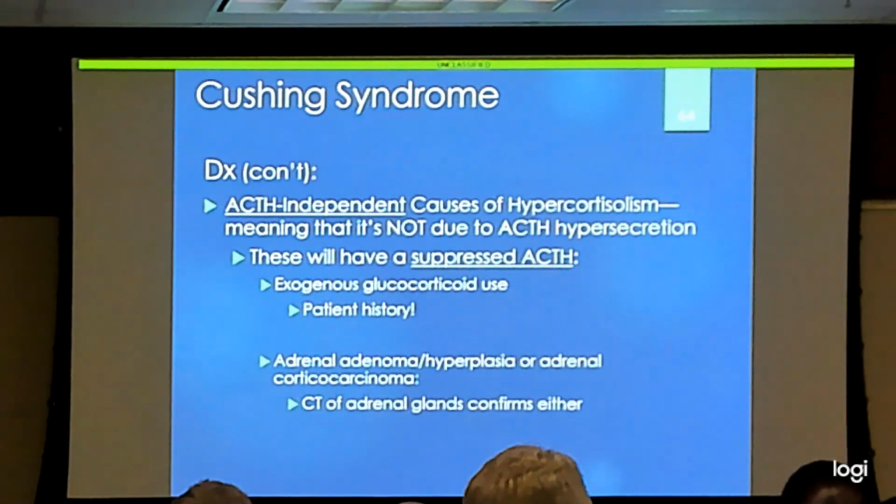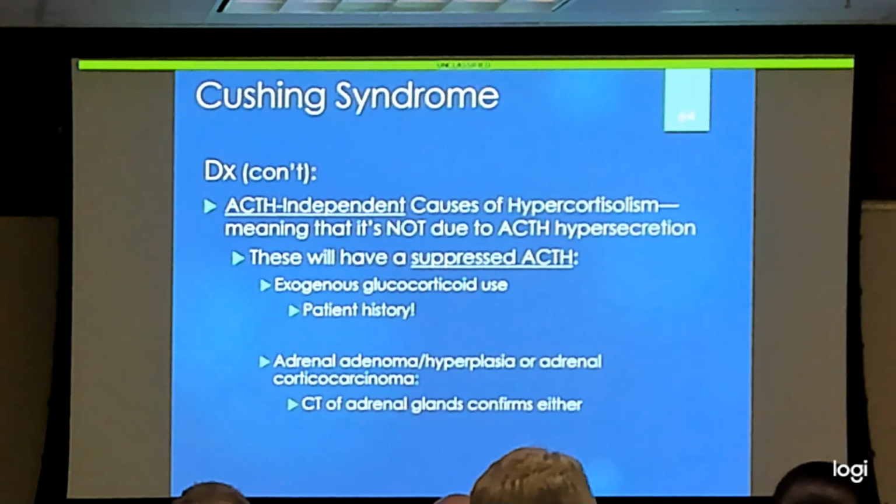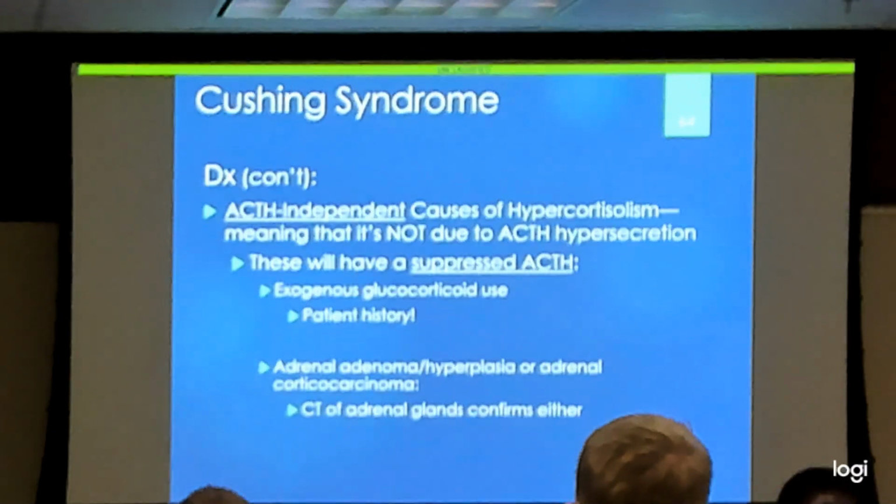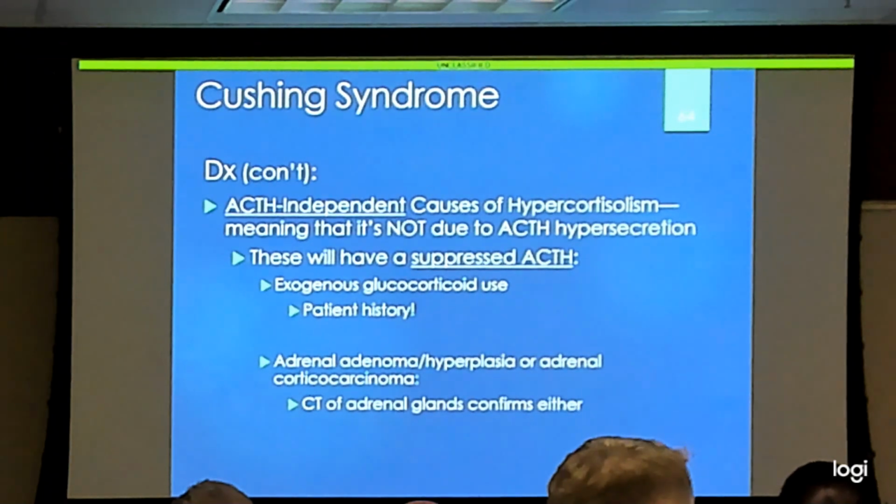So you can narrow down exactly where it's coming from. If I know of hypercortisolism, I confirmed it. I know I have too much cortisol, and when I check my ACTH level, it's suppressed. Boom, I narrow it down to adrenal adenoma or hyperplasia. Carcinoma can also happen, adrenal carcinoma, but I know exactly where it's coming from. Does that make sense, how we got there?